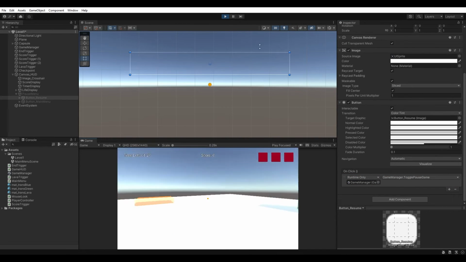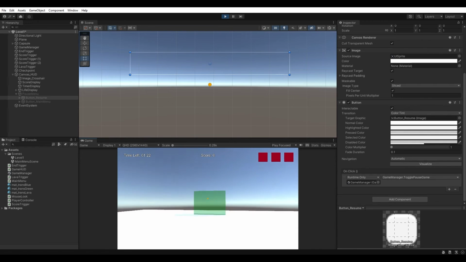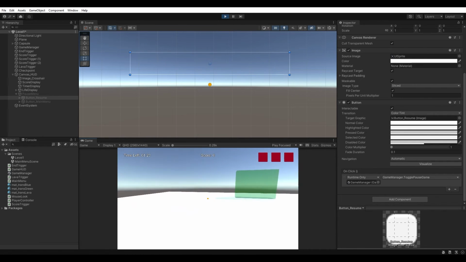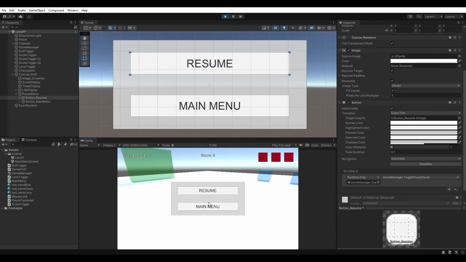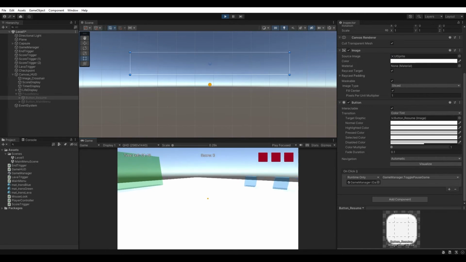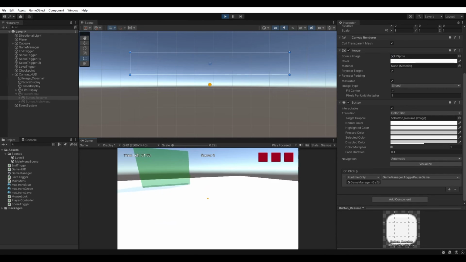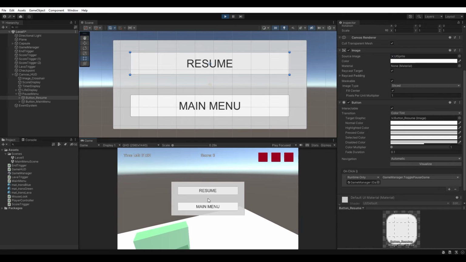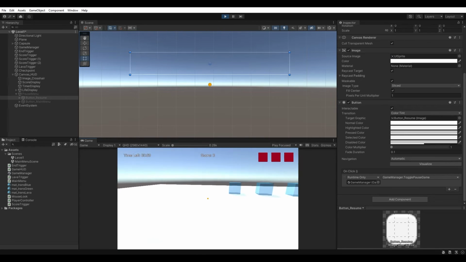Okay, so I'm in play mode now. If I click on the game window, my cursor will actually disappear. We can see the timer is counting down, and if I hit escape, all right, good, the pause menu gets brought up. We can see the timer stops, and if I click on resume, the pause menu goes away and the timer resumes again. Now say for example I jump and pause in the middle of the air, you'll notice everything stops, and if I hit resume again, everything starts working just as expected.